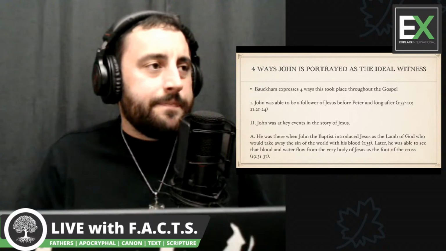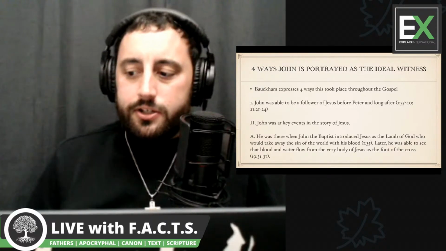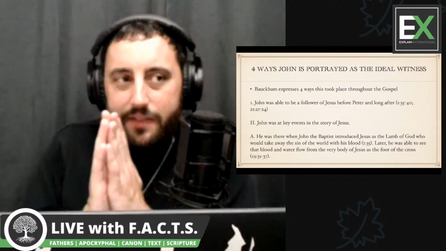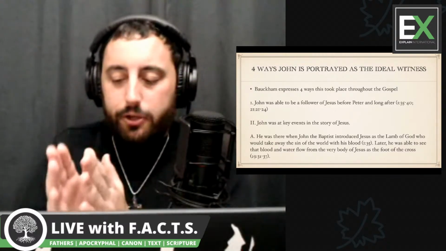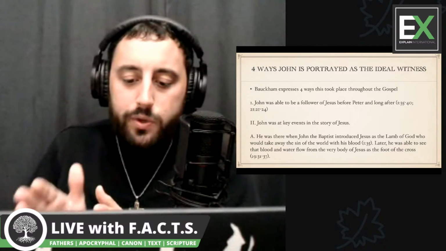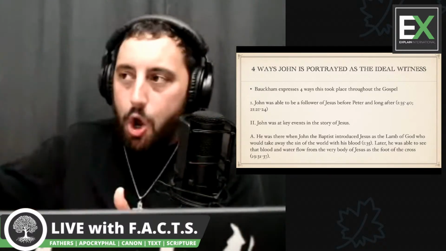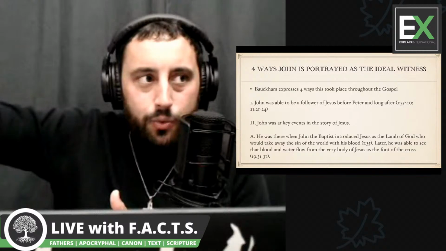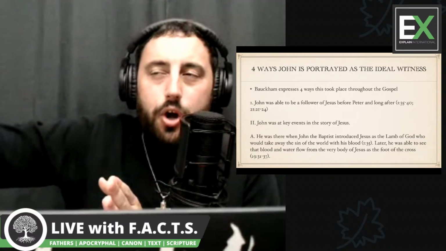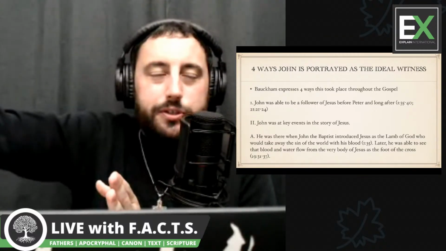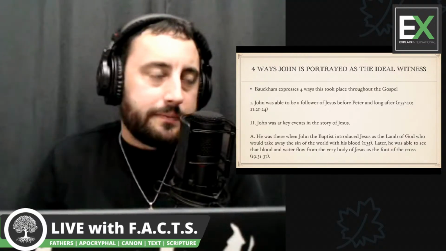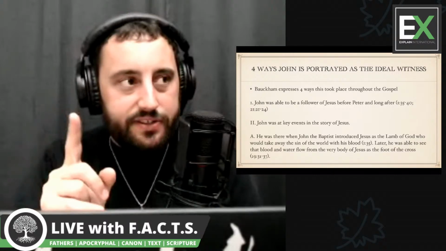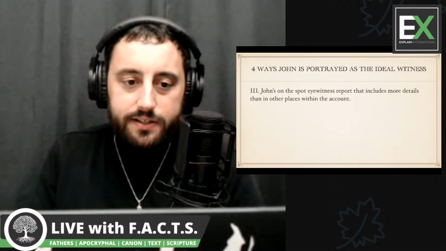I want us to pause and just think about that. Just pause and think about the significance that Peter did not have the ability to share in that John did here. John was there when John the Baptist said, "Behold the Lamb of God who takes away the sin of the world." And years later, John heard those words and at the foot of the cross saw the very blood that was prophesied of come out of the side of Jesus that Peter was not there to see. He was at key events in the story of Jesus.